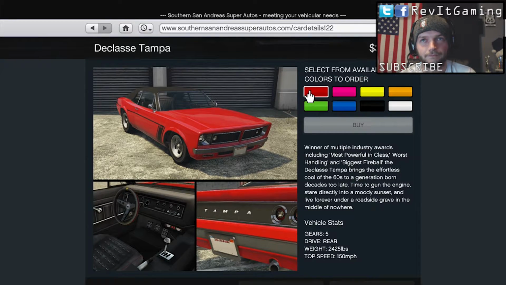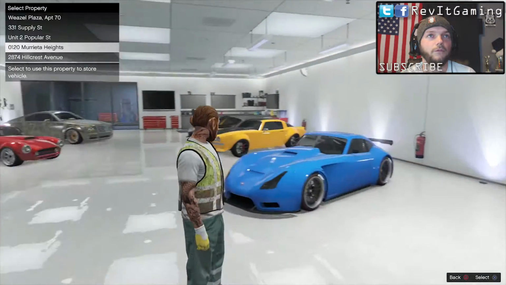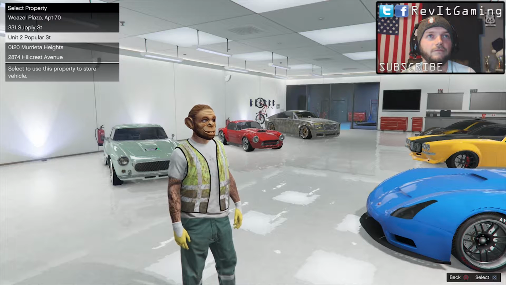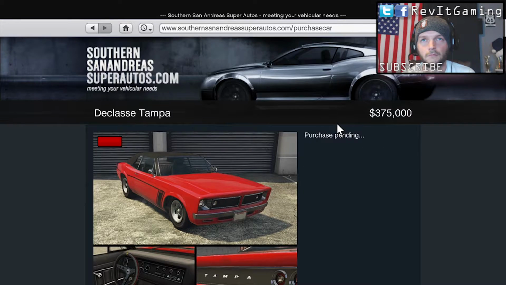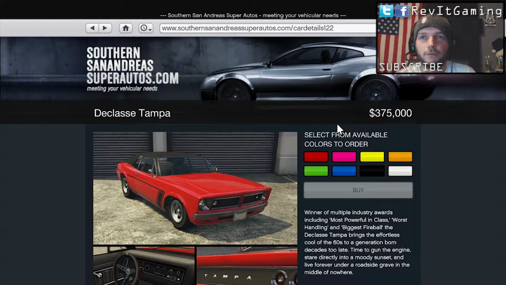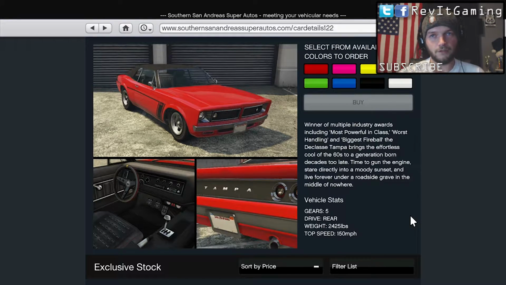Let's just go with the red. What garage is this, man? I think it's that. Let's see what it says. We have multiple industry awards, including the most powerful in class, worst handling, and the biggest fireball. The Declasse Tampa brings the effortless cool of the 60s to a generation born decades too late. Time to gun the engine, stare directly into the moody sunset, and live forever under a roadside grave in the middle of nowhere. Vehicle stats. Gear 5, drive rear, weight is 2,425 pounds, if you know that. Top speed is 150 miles per hour.